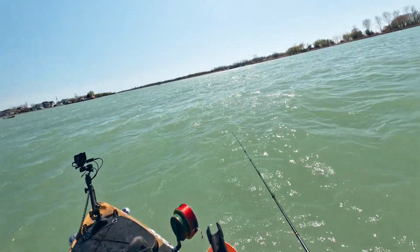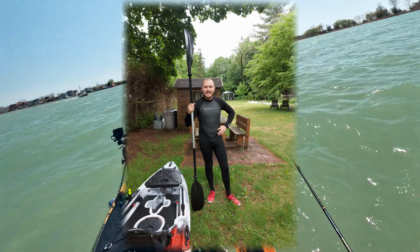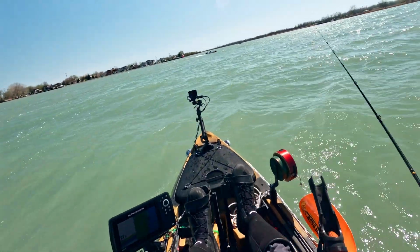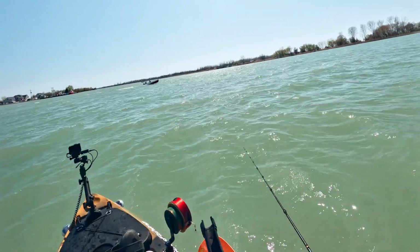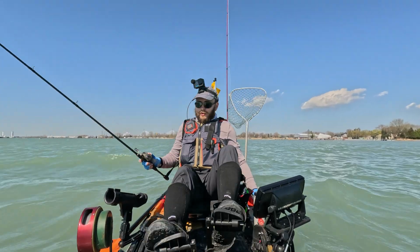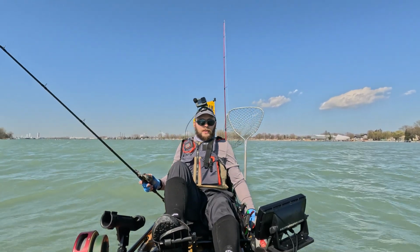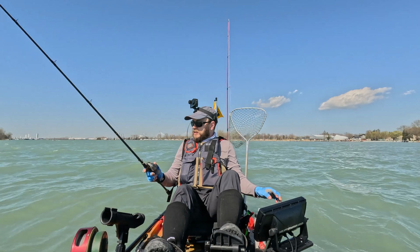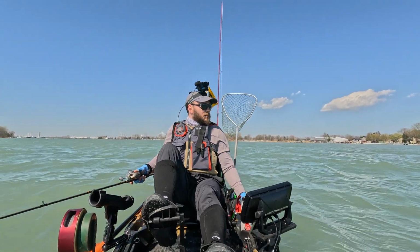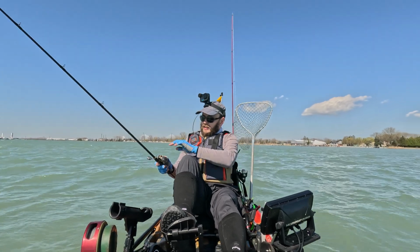On shore, I was frying in my suit. I am wearing a wetsuit underneath my clothes in case I go for a swim. I'd rather not, but 50-degree water is pretty darn cold. Yeah, am I ever glad I wore a wetsuit. I don't intend to go for a swim. On larger water, you just never know. Better to be safe than sorry. I'm not too far from shore, but it could still get really nasty.